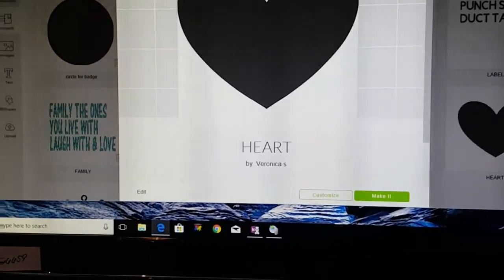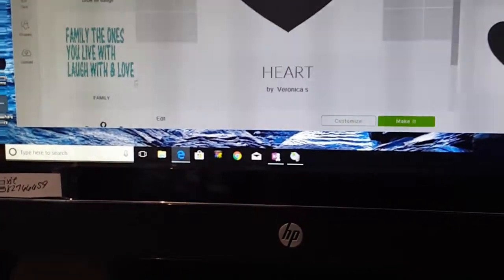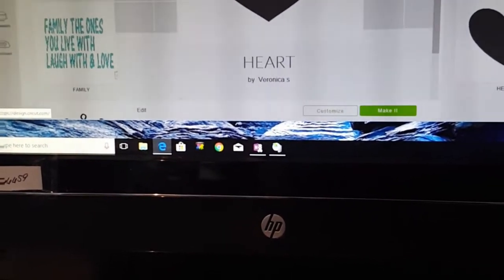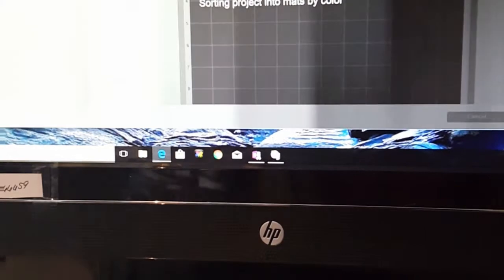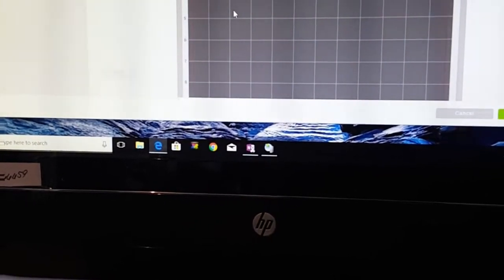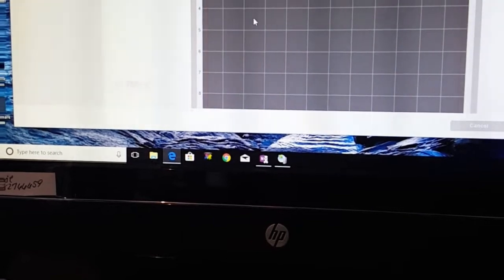Well, I guess I hit save then. So I'm just gonna rename it. Okay, so this is the mat that's over there on the Cricut machine, and it shows you the heart. So I'll see you at the Cricut.